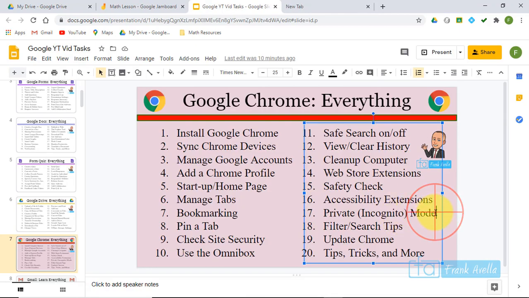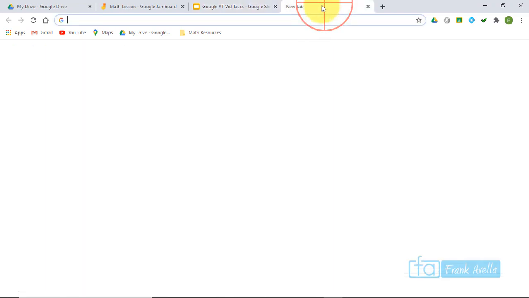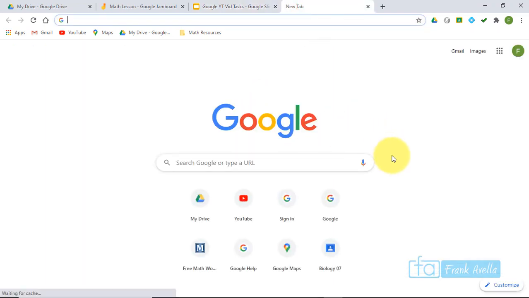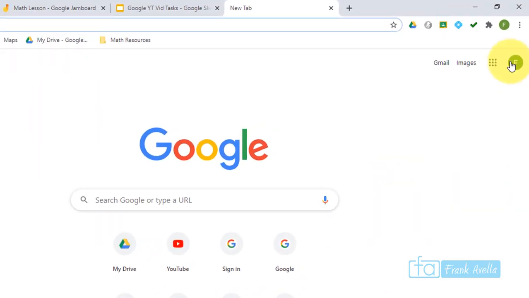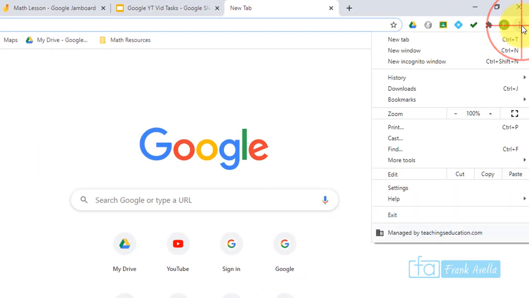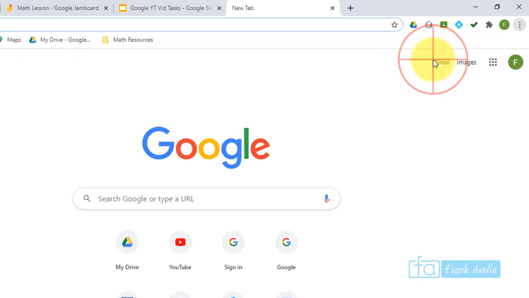Okay, so next up is to use private or incognito mode. All right. So if you want to browse in incognito mode, which means that you're not going to browse under any profile, none of your information or data or passwords, any of that's going to be saved to any profile. Incognito means you don't want to be found out. So to do that, you're going to just click on these three little dots here, and you see where it says new incognito window. I'm going to click that, and you'll see a new window is created.